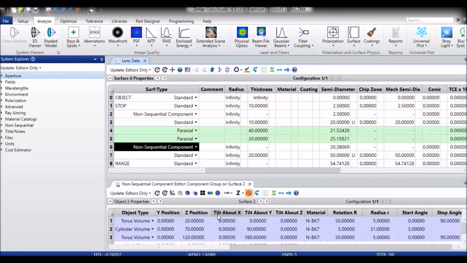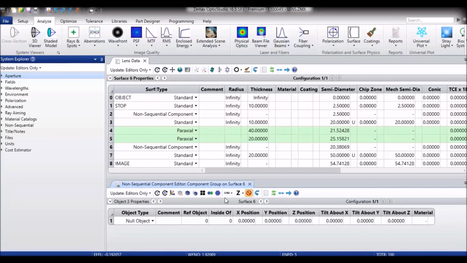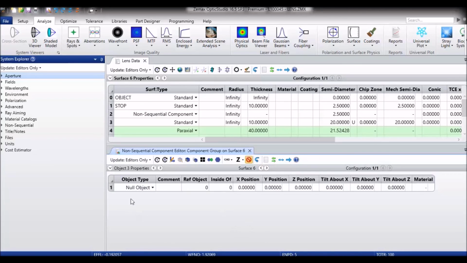So now I am ready to enter my second component, and as you can see, as soon as I entered the second non-sequential component, I got the section here on the non-sequential component editor that tells me which surface I'm currently viewing. If I click over here, I get surface number 6, same as down here. And now I can enter an object.